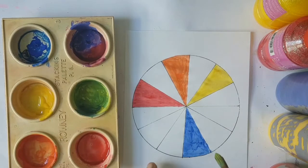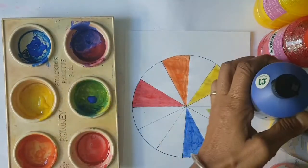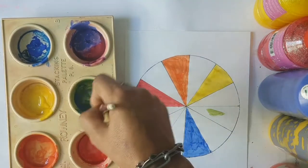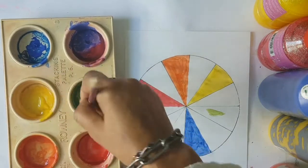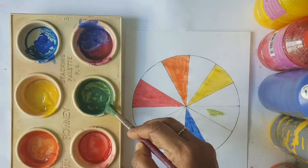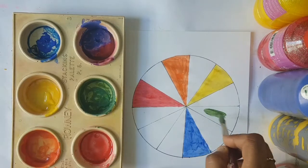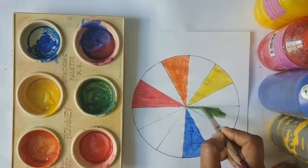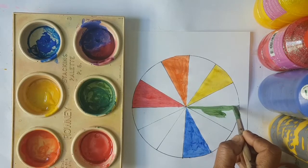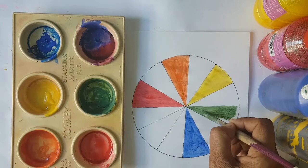Alright, so we have green. It's a bit light. Let's add a bit more blue to it. Oops, that was a bit too much. Anyway. Okay, so we're mixing it up. I think that's a better green. That shows a more equal proportionate green than the other greens that I've had in my previous lessons. It was a little too light, it was too yellow. So this is a better green, I think.